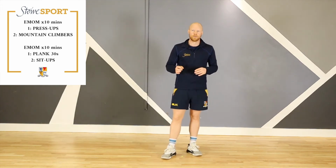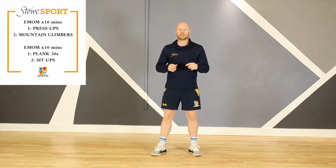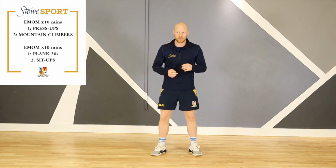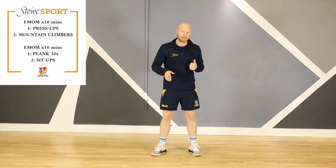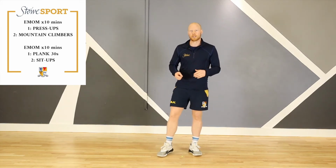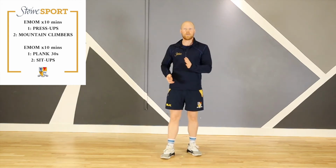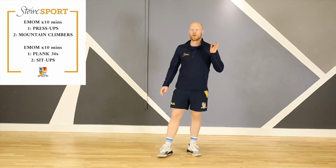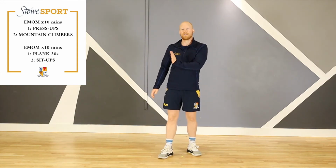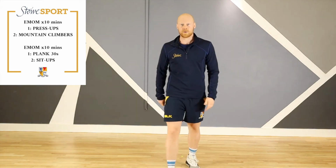Okay? So, first EMOM, we're going to set it off. So you've got 10 minutes. So we're going to do two different exercises, so 5 minutes on each exercise. First one is press-ups, because I know we love them. Really good for upper body, obviously. And our second one is mountain climbers. So first minute, we're going to do 5, 10, or 15 press-ups. Second minute, we're going to do 5, 10, or 15 mountain climbers. We're going to do that for 10 minutes, and then we'll move on to the next one.